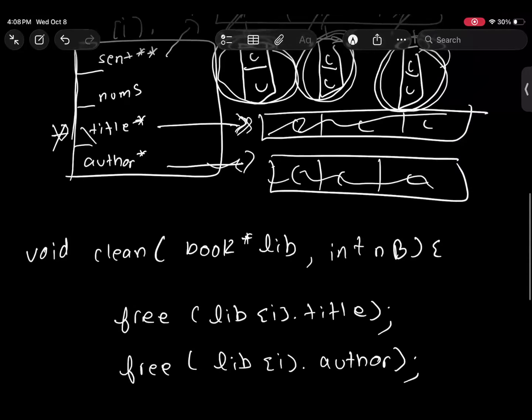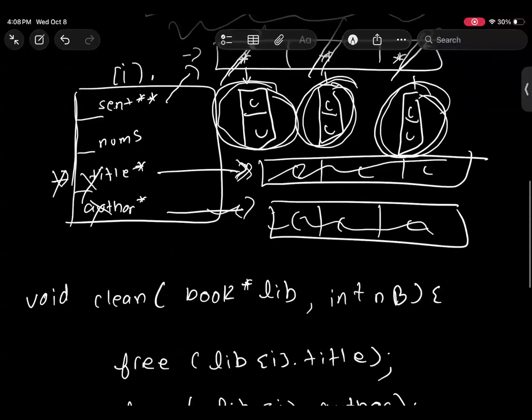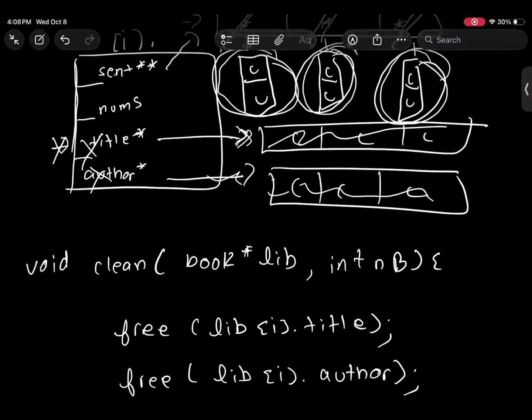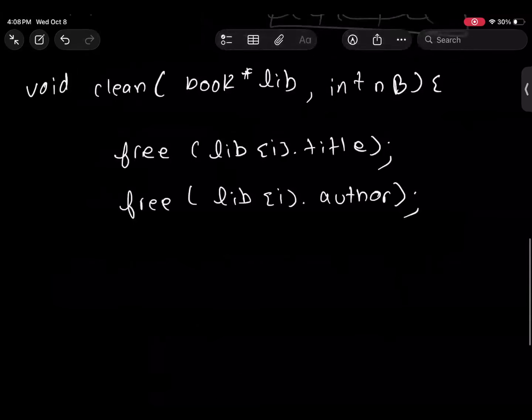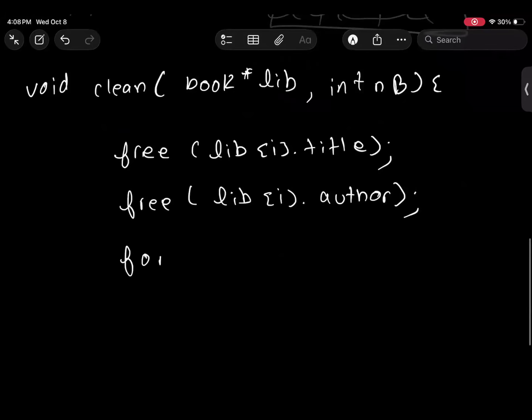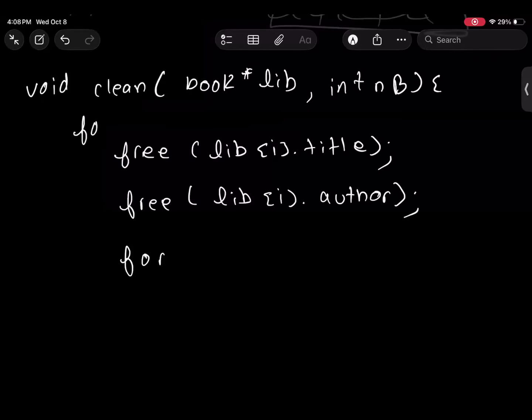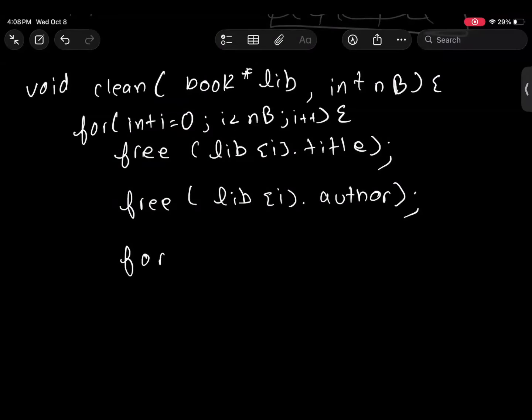All right, so now I have freed this memory. Now for this, I will run a nested kind of loop, right? Oh, I didn't even run a loop. Sorry, for int i equals 0, i is smaller than the number of books, i plus plus. And then we're going to each and every index in that loop and freeing the memory, right?